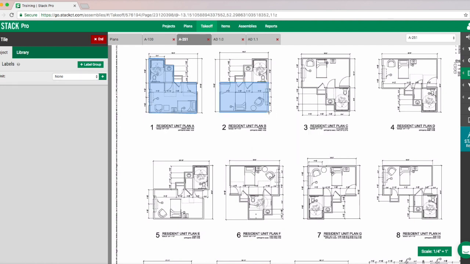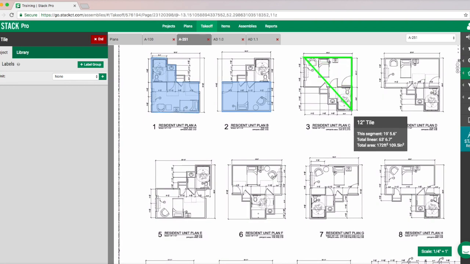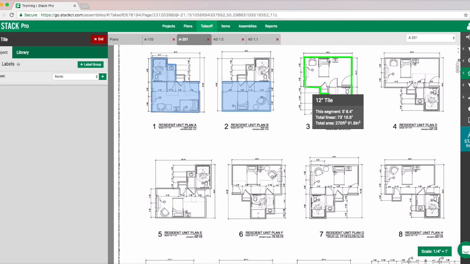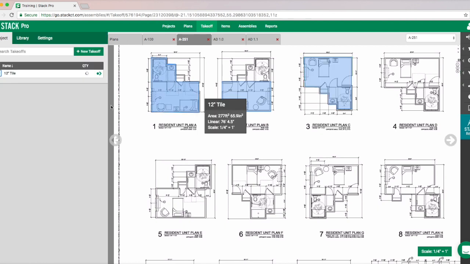So a little faster. If we're working with the polygon and we want the system to force us to draw straight lines, once you start to draw, you can see how my line's a little wiggly there. If you press on the shift key, that's going to force the system to draw straight lines. It can make your drawing go a little quicker. If you want to get away from that, just hit your shift key again. That's going to toggle you back, just like so. Double click, we're good.